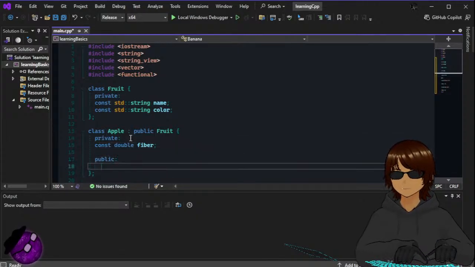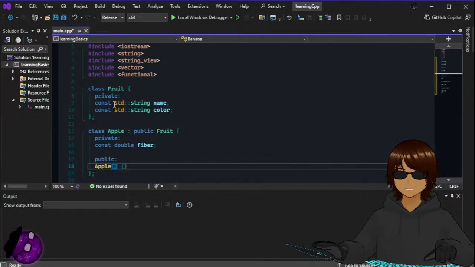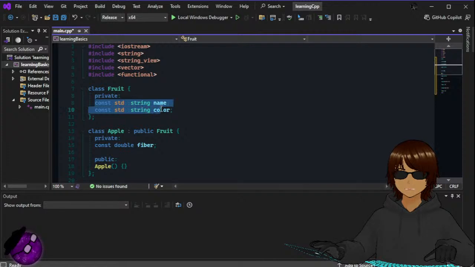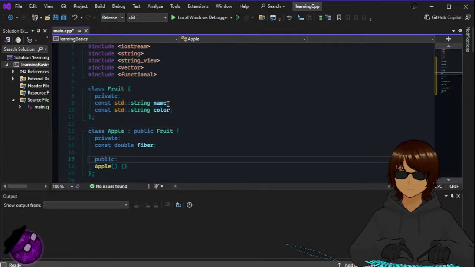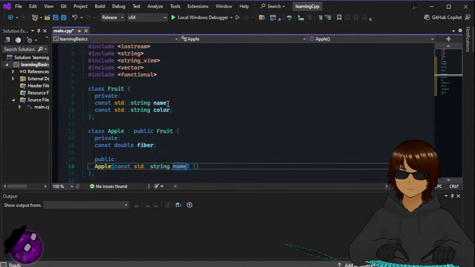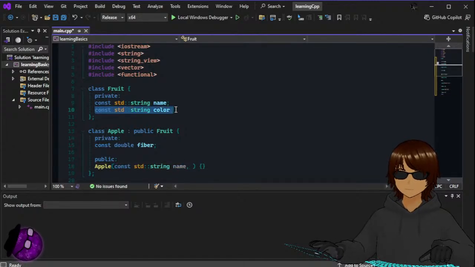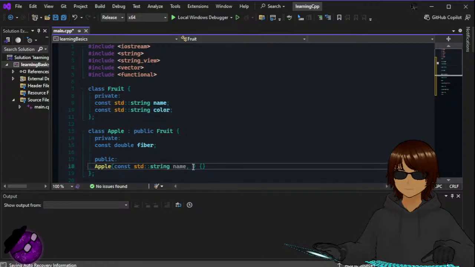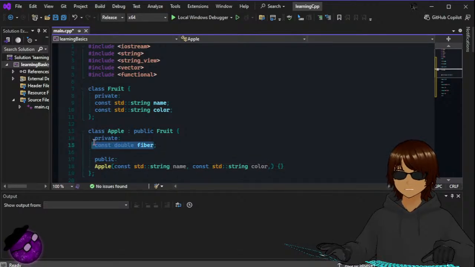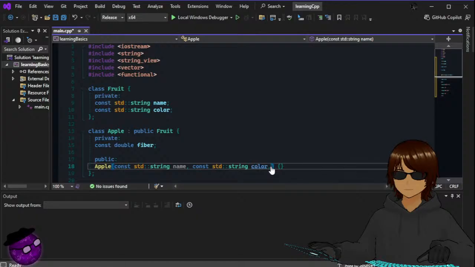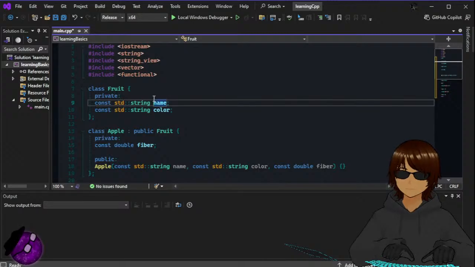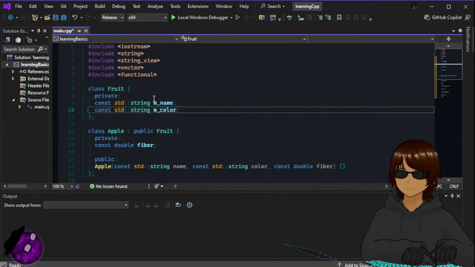Public Apple, we have const std string name, const std string color, and const double fiber. And this is m underscore name, member.